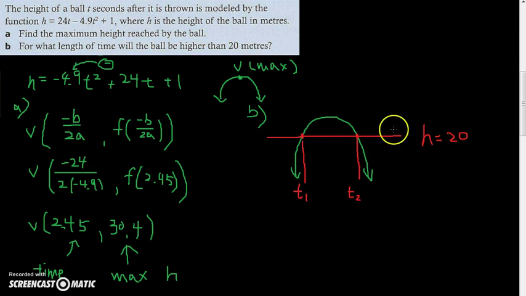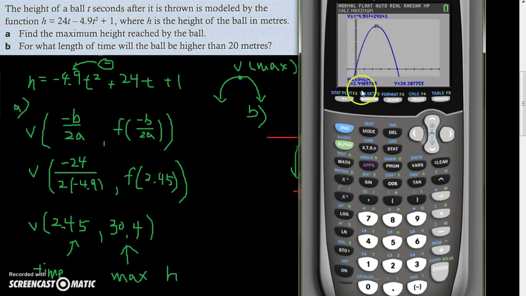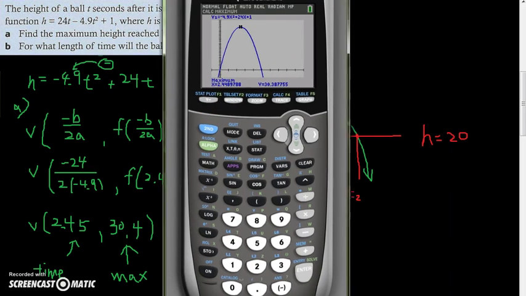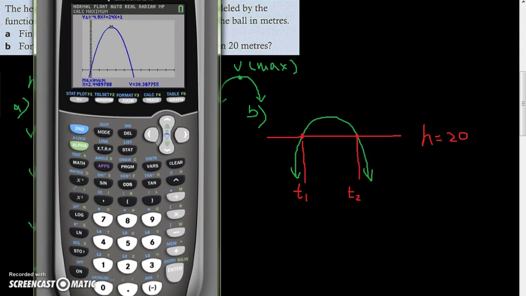Okay, now for the part that we're working on, part B, 20 meters. So we need to find when does the object have a height of higher than 20 meters. So what I'm going to do is go to my y equal to, and I'll put another 20 there with my graph. So there you go. I have something that looks exactly like the sketch that I have here. Now what we have to do is look at this. This point, whatever the x value is, that will be my t1. And this intersection there, that will be my t2.